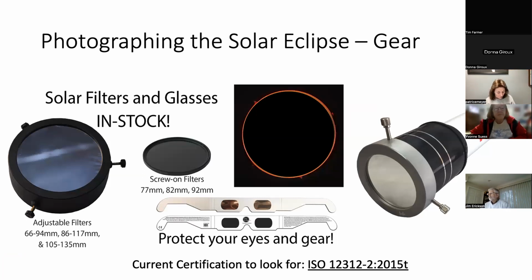So the filters that we have, there's different types of filters. The ones I really like is either the one on the far left or the far right, where they slide over. They got the 3 screws. You're not really tightening down the filter on your camera with those. You're kind of just keeping the filter centered. You want it nice and easy so you can take it off and put it on real easy. The camera is going to be pointed up. You're not really going to have to worry about the filter falling off. It won't fall off because your camera is going to be pointing up. So you just want to keep it centered there.